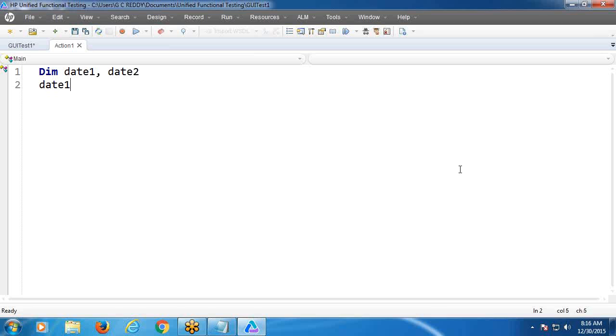For example, date1 equal to 10/10/2010. Next, date2 equal to, here space optional but standard, date2 equal to, suppose, 2012.